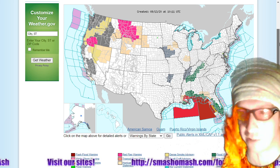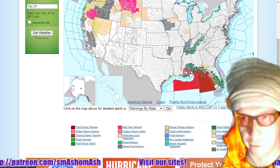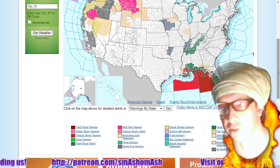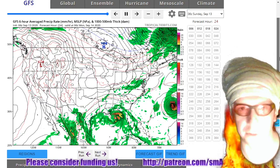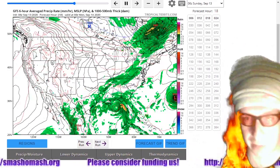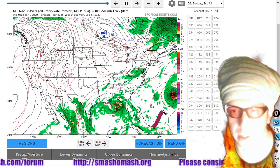Now we see massive weather warnings here along the Gulf Coast once again. Flash flood warnings, as Louisiana, literally New Orleans, is going to get hit again. And you can see all that flooding. Bad stuff. And here's the forecast from Tropical Tidbits. And at least that low pressure isn't that low. We'll look at it a little more in depth on water vapor maps in a minute. Note there is another one right here.